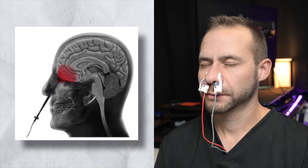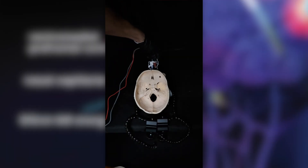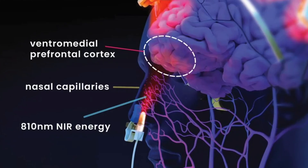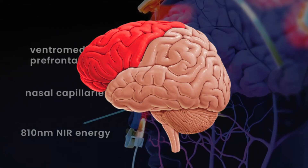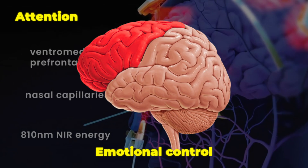At the most basic level, you can get a lot of benefit from the entry-level red light therapy device, which is the intranasal LED. Because the bone behind your nose is so thin, you can shine the red light through your nasal cavity. Coincidentally, your frontal lobe is right there. Your frontal lobe is responsible for attention, emotional control, and decision-making — it really is one of the most important parts of the brain for adult humans to make mature decisions. We can use that basic entry-level LED to really power neurofeedback because it's going to increase your attention.